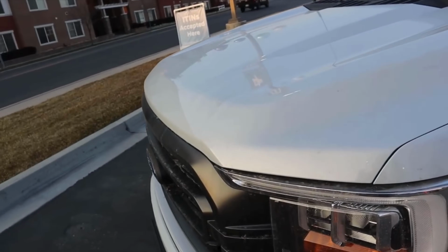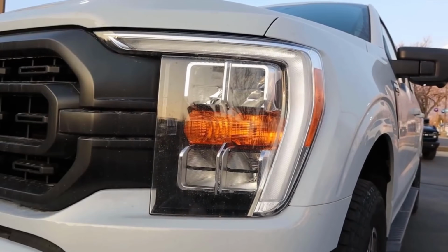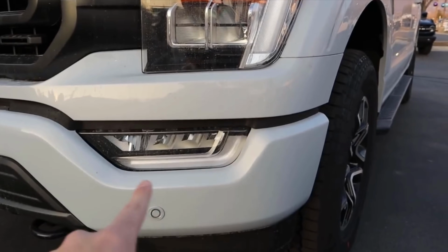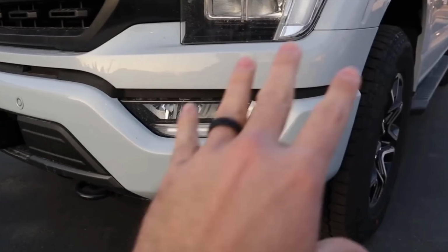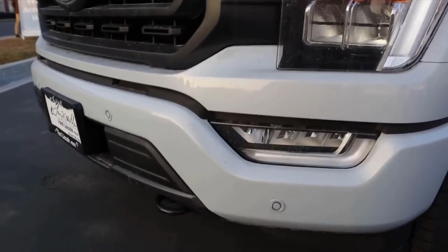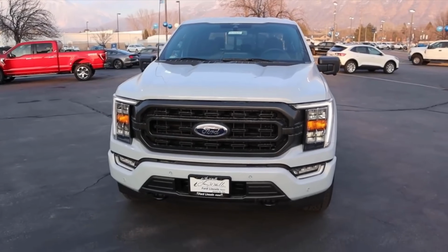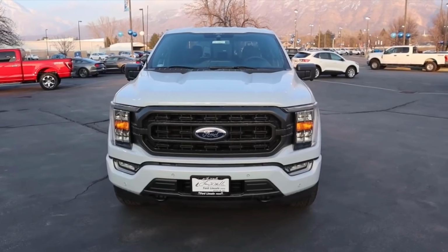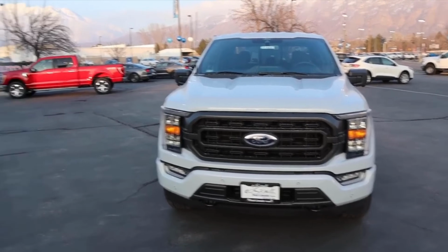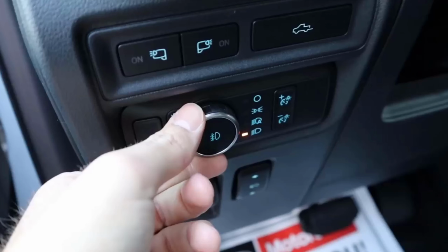You've got the signature F-150 hood that's got the wave type design, and then you can see here the LED accent lights that are wrapped around those reflector lights, and notice the fog light and then the LED accent light down there, parking sensors on the front end with the body painted front bumper. And you can see here with the front grille how that's darker in coloration to contrast all the white on this particular truck. And yeah, I think it looks great from a front end perspective. And there's the same package, but finished in chrome instead of with the Sport Package.